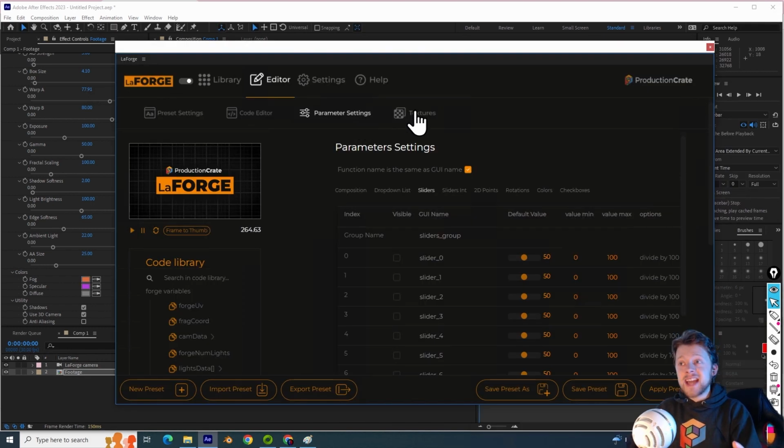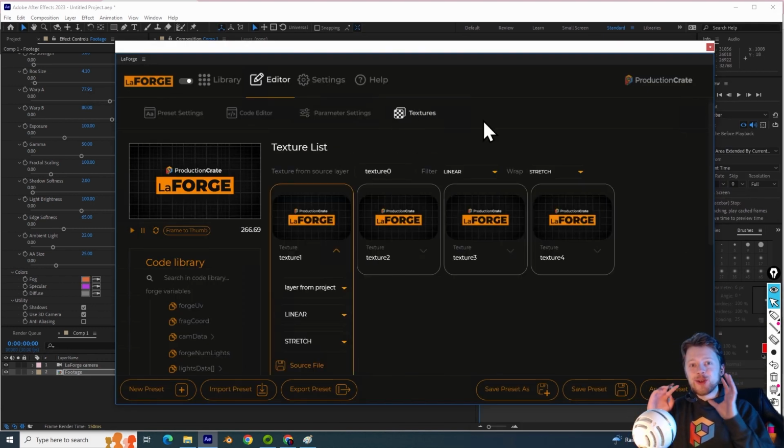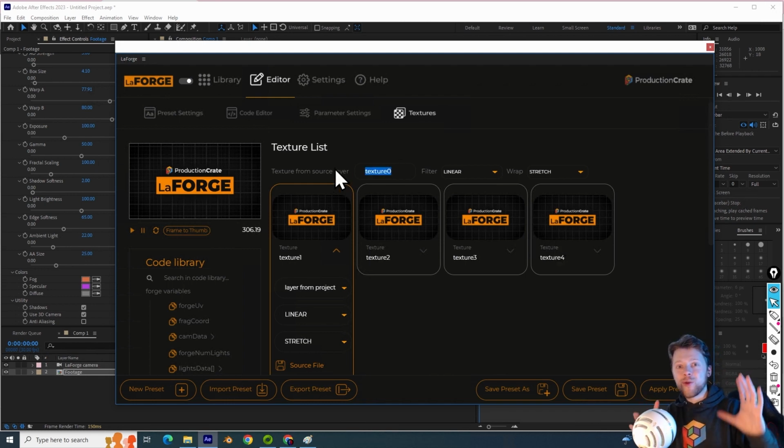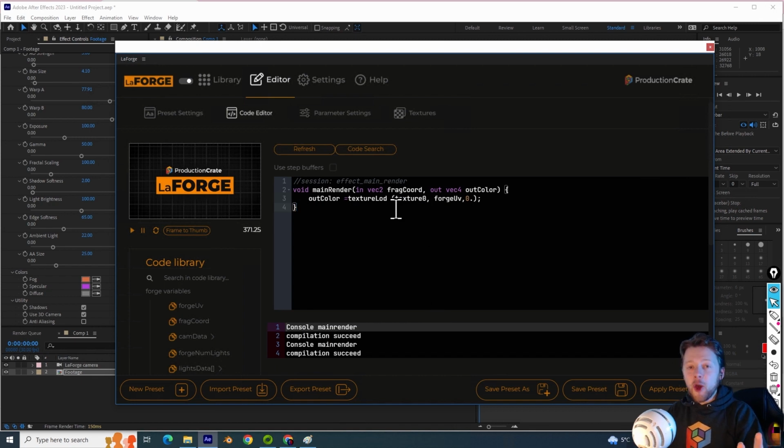There is also a textures window that allows you to reference other layers inside your project. So this can be used for displacement maps or matte generators. Anything that needs to reference another layer can utilize this page to select up to 5 different layers, which includes the source layer. So I'm back in the code editor.